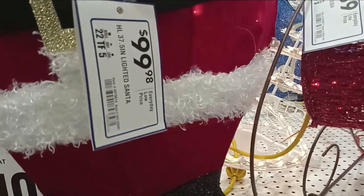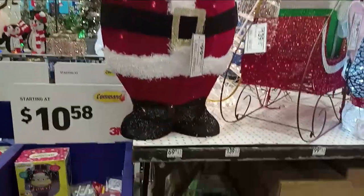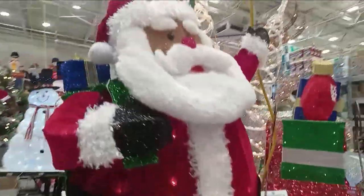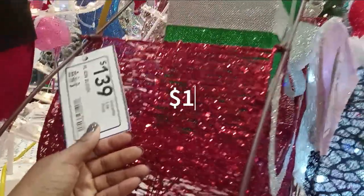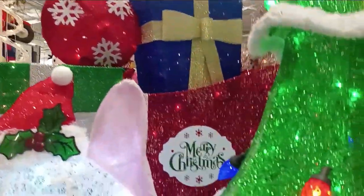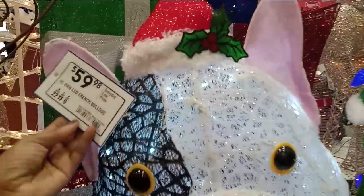And just a quick Empress note, some of these signs, the prices didn't match the actual item, so that's why I try to make sure I put the price on the screen, because I guess they kept moving things around so much that the tags often didn't match, but you can tell they were supposed to be there, just maybe it got mushed together. Some of the tags don't match, so don't pay attention to the price unless I put it up on the screen, or unless you see that tag attached to that item, or you pause it and read the tag and see it matches. So just pause it and read it if you're not sure, but I got all the prices up on the screen. That's how I suggest you make sure you have the right price.